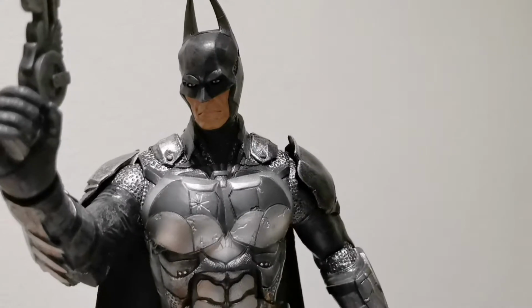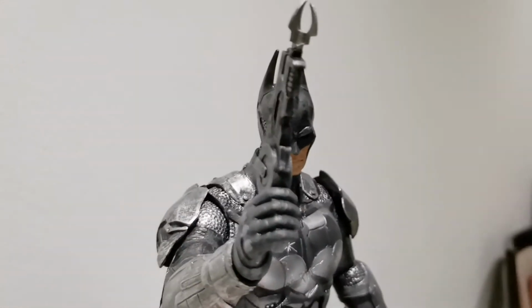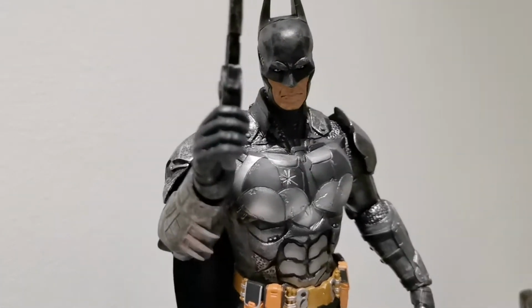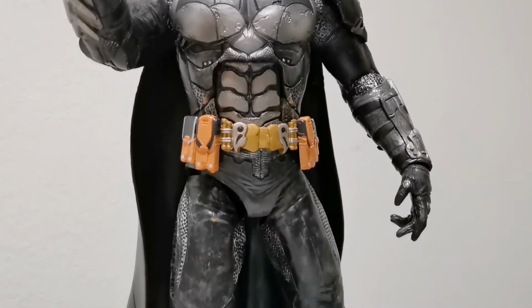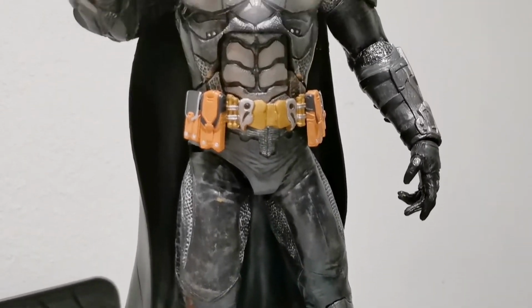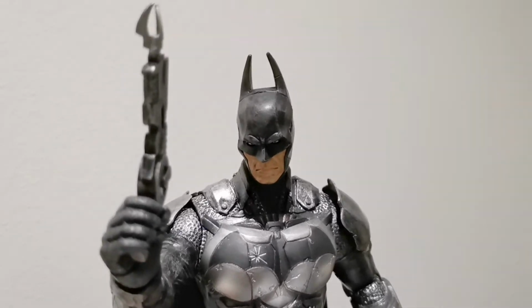Hi guys, so welcome back to Articulate. Today we will be having a look at this action figure, 12 inches Arkham Knight. And it is a beautiful figure, but there are a lot of stuff that I need to improve upon it.